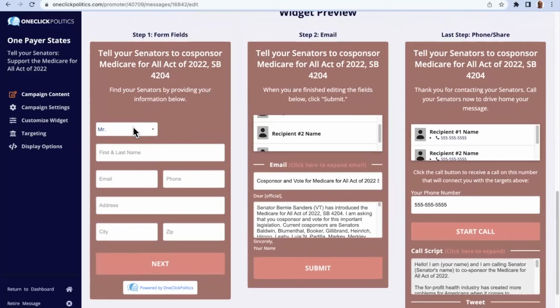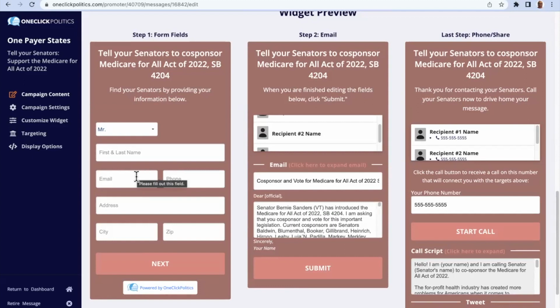This is where they fill in their name, your city, your zip code, your email address, your phone number, your address, your city, your zip. And that's how the system can tell who your congressman is, who your senator is going to be. And remember, not only your federal, but your state House and your state Senate.